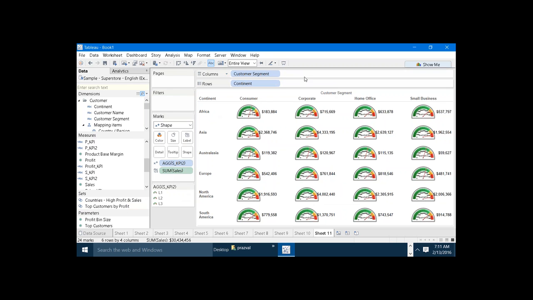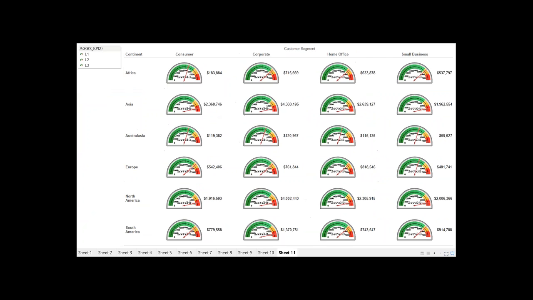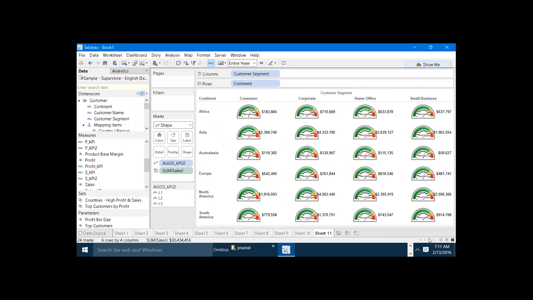Yeah, the sale value is more than 1 million. If the sale value is more than 1 million, then you have to show with the level 3. So here you're having level 3. And if the sale value is between 5 lakhs to 10 lakhs, then level 2. Yes, here I'm having the level 2. Okay, so here we got the perfect gauge chart. So we can pass multiple conditions and check the multiple gauges.